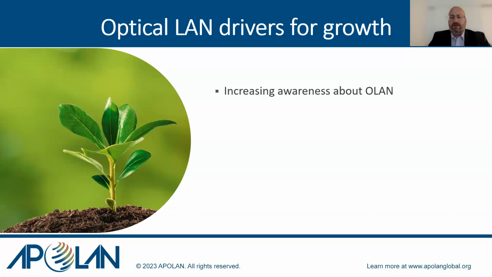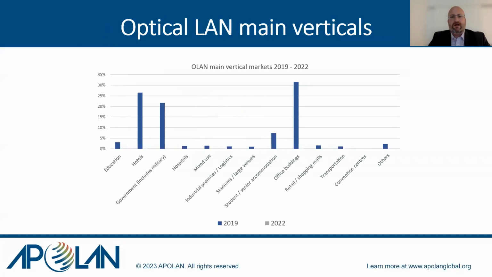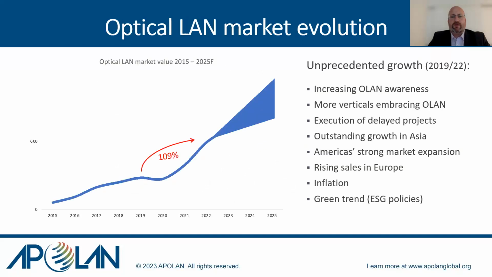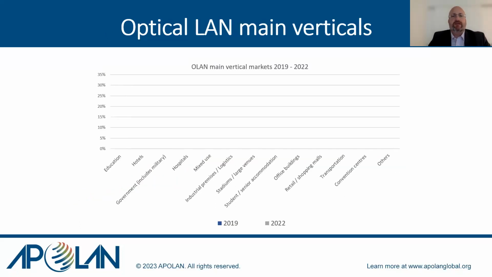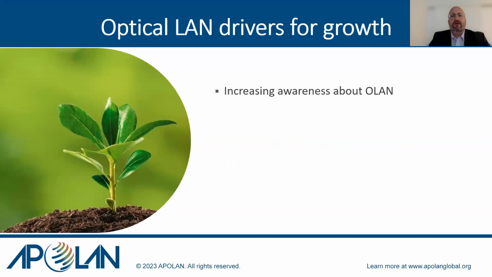I am realizing, if you excuse me, I'll go back, because I think for some reason the presentation didn't show. This is what I wanted to show. Perhaps it was me missing it, but we expect the market to be between 800 million and 1 billion in the future. So we expect quite a healthy growth of optical local area networks over the next few years.